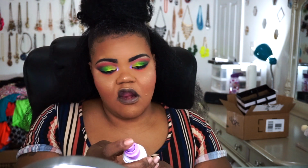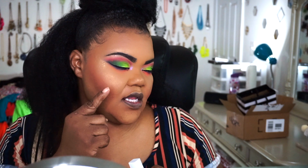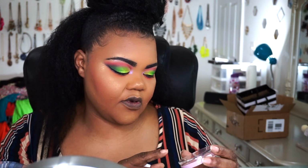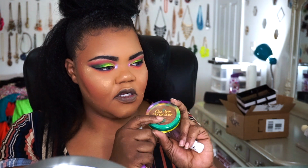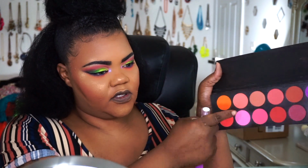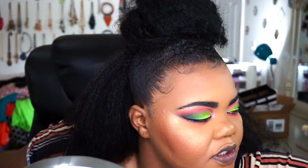Okay, this is my Tarte double duty. Okay, guys, so now that we are finished with the highlighter, which is the Maybelline Puma collaboration in the shade Knockout, you guys already saw I did the Endless Summer butter bronzer for my bronzer, and my blush was this shade from the film. I'm going to leave the name in the comment section below. I just need to pop them out to pull the names off the back. Now I just need to go in here and throw on some quick little lashes.